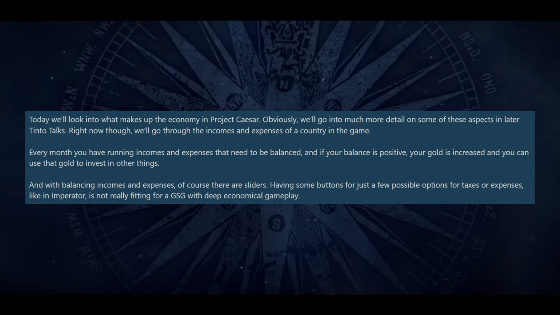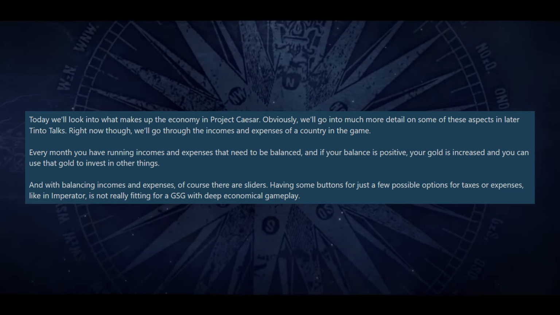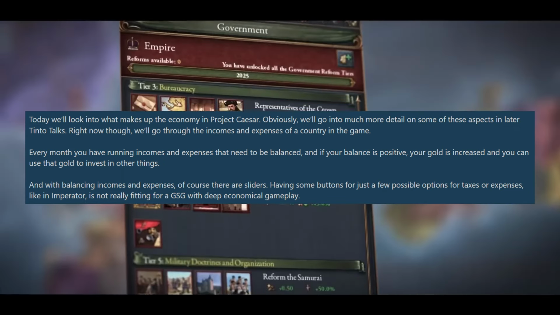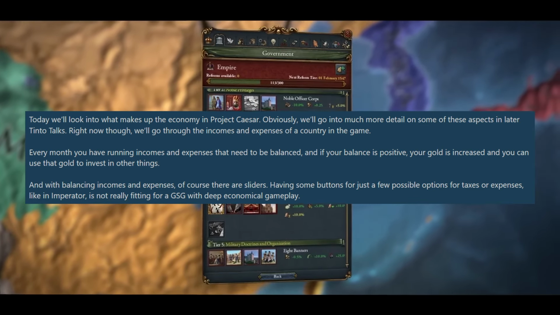As he says here, with balancing incomes and expenses, of course there are sliders. Having some buttons for just a few possible options for taxes and expenses, like in Imperator, is not really fitting for a grand strategy game with deep economical gameplay.